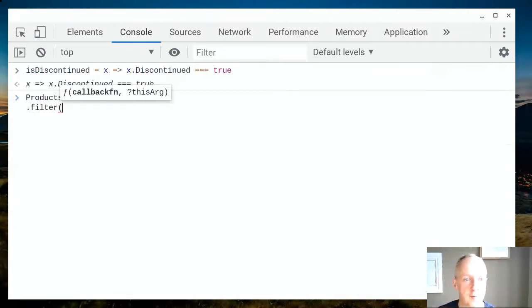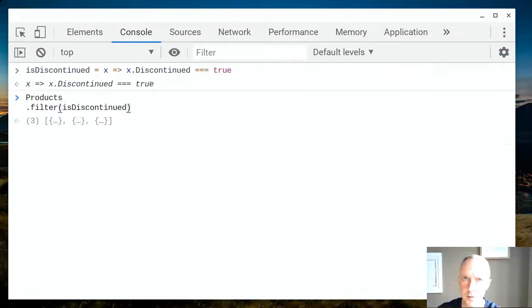So it's expecting a callback function. And as you can guess, what it's expecting is a predicate function. So all we have to do is pass it that function, and filter will do the rest. Now, this is starting to look a lot more comfortable already. There's no explicit creation of variables and incrementing the variable values according to where we are in the array of products. We don't have to check whether we've gone across the end of the products with products.length and so on. We're not changing anything.